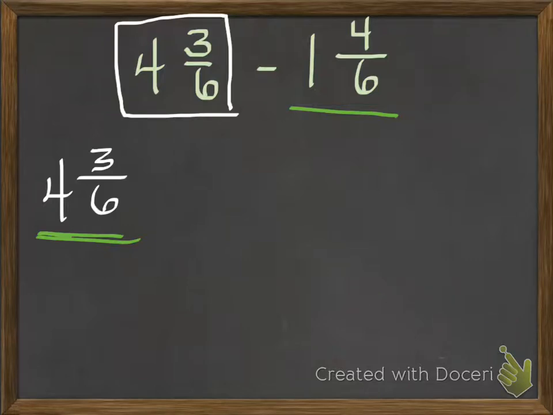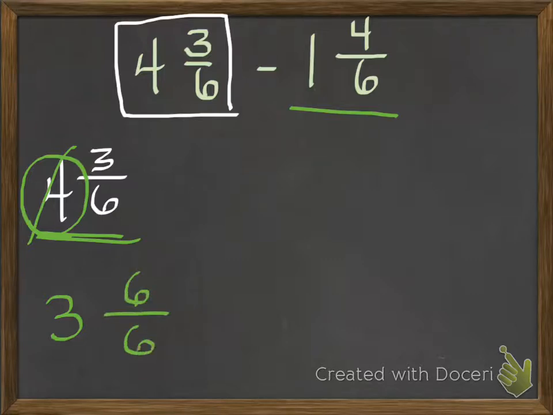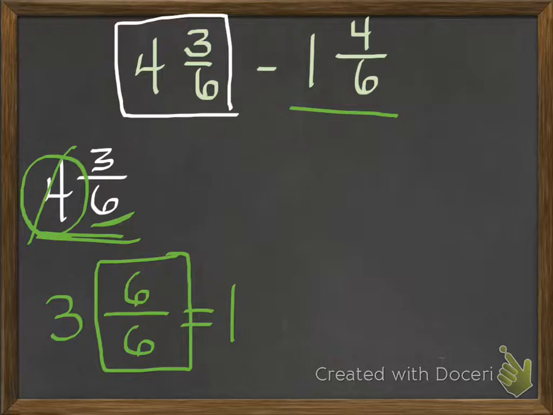So I've got 4 and 3/6. What I'm going to do is take away one of those whole numbers. I'm going to just take away 1. So 4 take away 1 is 3. Okay? Now, it didn't just disappear. That whole number is going to change into the fraction of that whole number. The fraction of that whole number is 6/6. I took away 1. 6/6 equals 1, right? I'm using 6 in my fraction, so that's why I chose to use 6/6.